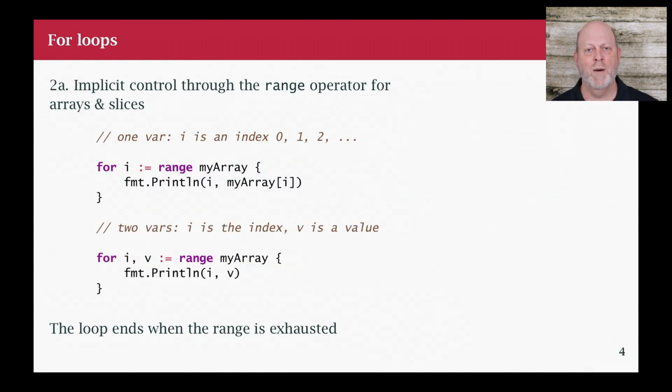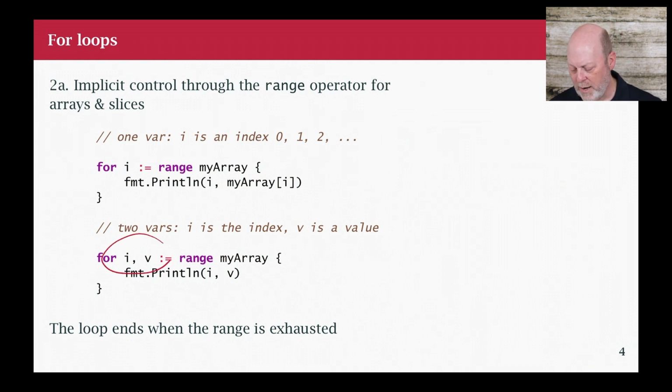We've also seen the range operator. It's much more common to create a loop where the iteration is a little more implicit in the sense that I don't increment a variable. I use the range operator to work its way through a structure like a slice or a map. In the first case here, I'm showing a slice. And the range operator is going to give me 1 or 2 values. It's another one of these cases where I can have 1 or 2 values returned from some operator. In the first case, i is an index. It's an index of an item in the slice, and it's going to start at 0 and go 0, 1, 2, 3 for however long the slice is.